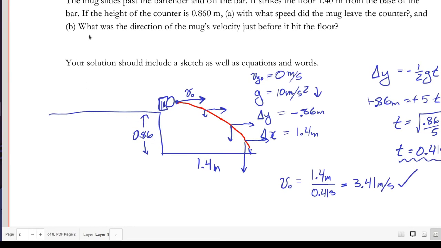Now careful here, we also see that there's a part b. What was the direction of the mug's velocity just before it hit the floor? To figure this out, I'm zooming in on this area here. Around the time that the mug hits the floor, its velocity—let's use green for its velocity here—it's going this way, the diagonal of this rectangle.